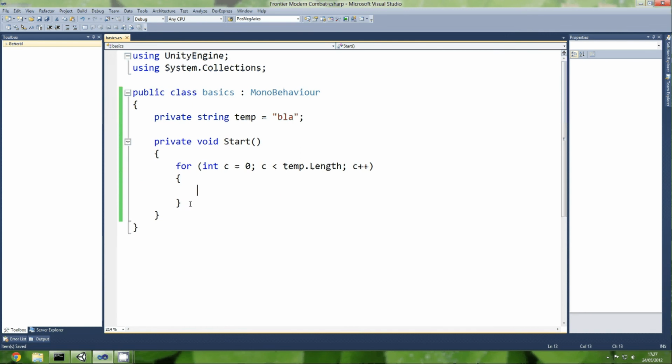And there is also for each. I'm just doing for each character in temp. So temp, this is a word. So for each character in temp, which is BLA, 3 characters, print c. Now you're probably wondering, if you want to do this like what I did right now, wait, let me just copy this. Okay, now print. In fact, we'll just leave it like this.